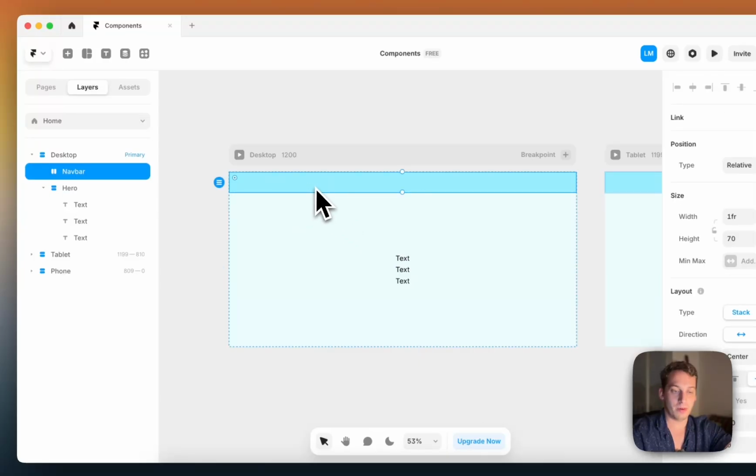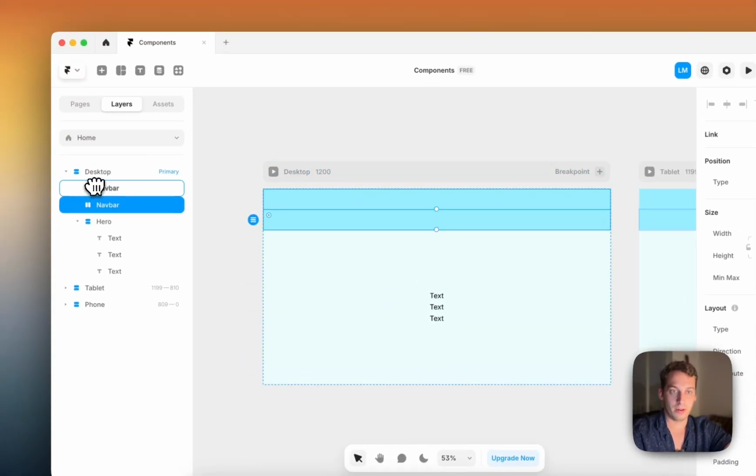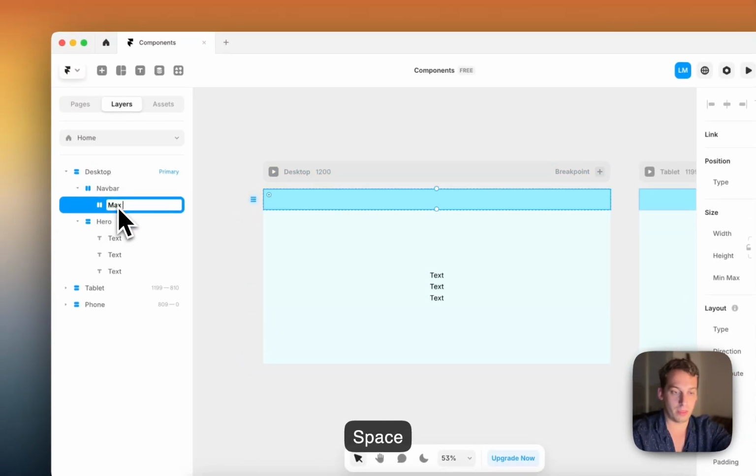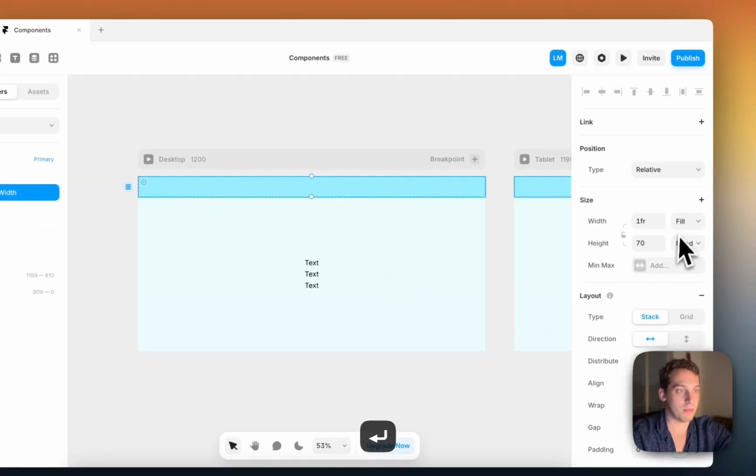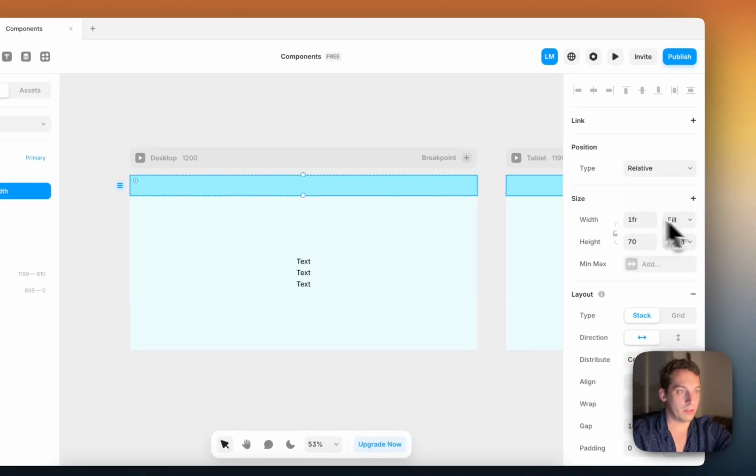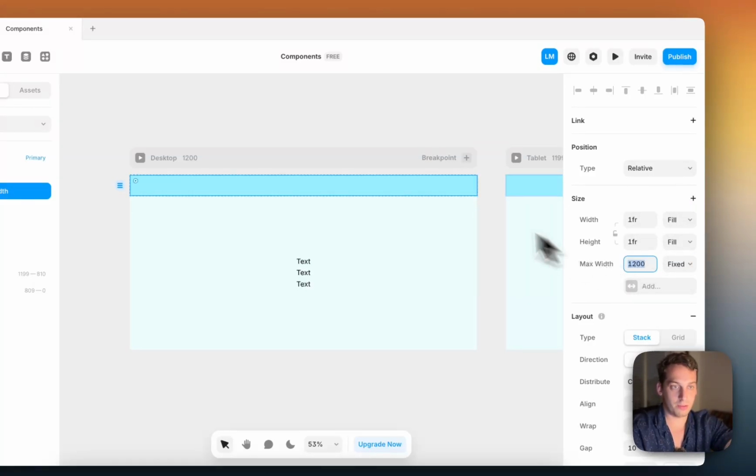In our navbar, let's just create another stack. Let's put a max width on it: let's make this fill, and add a max width of about 1200 pixels, perfect.